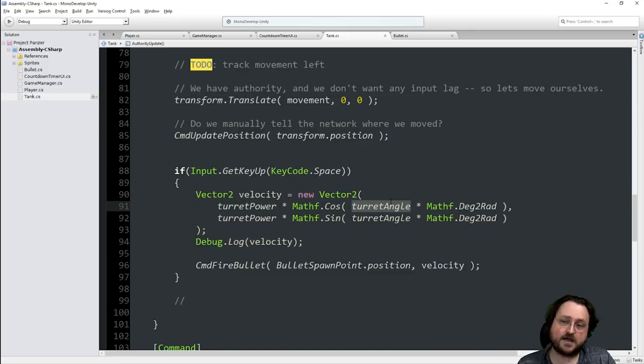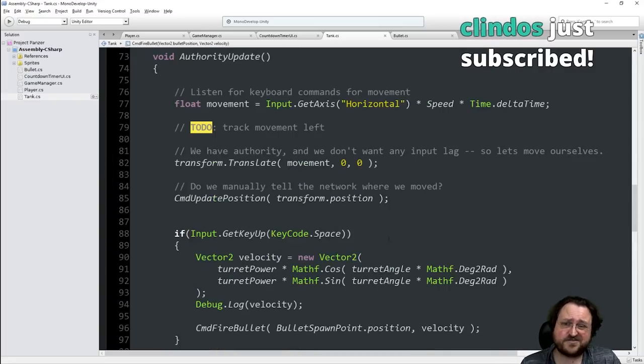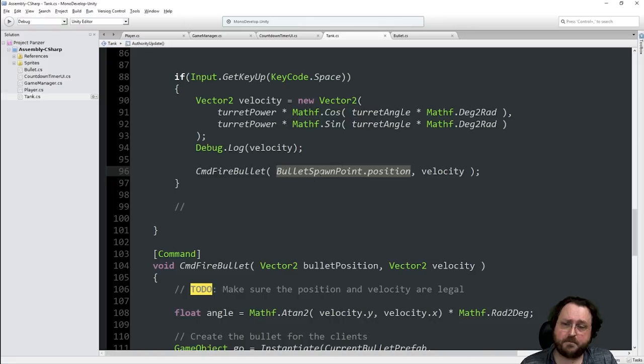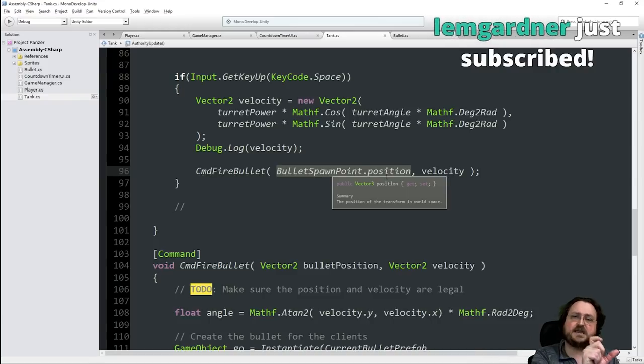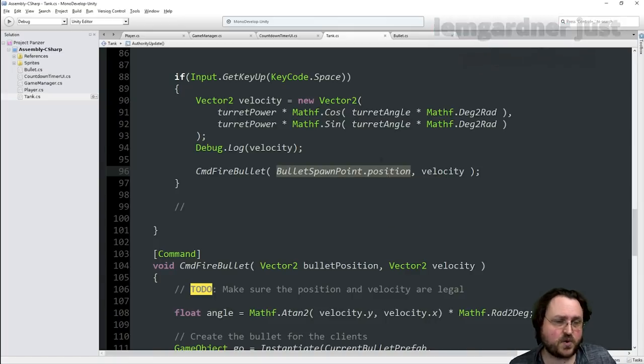And the angle will probably want to sync just because it's a visual thing. But there's no reason we ever have to tell the server or any other client what our turret power is, because that's just an internal value. I mean, the server has to make sure that this velocity is legal. But other than that, we don't actually have to let people know every time we change the velocity. Unless, in the multiplayer scenario, we actually want to let all the players see what our power rating is, because maybe it's interesting to see some people fiddle with that value. So, I don't know. Anyway, the point is, we don't actually have to send this position, but maybe the server, because the server is also a client, on the client side might still be adjusting the position in some sort of visual way. We want to make sure that it's spawned, I don't know, six of one, half a dozen of the other.